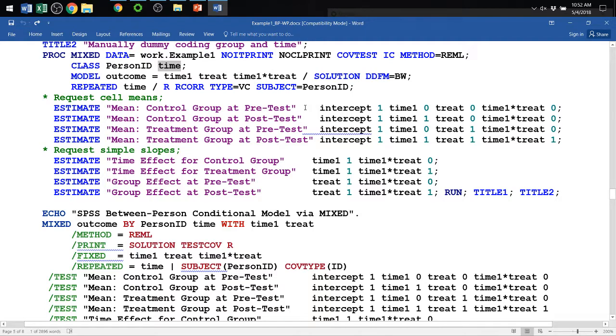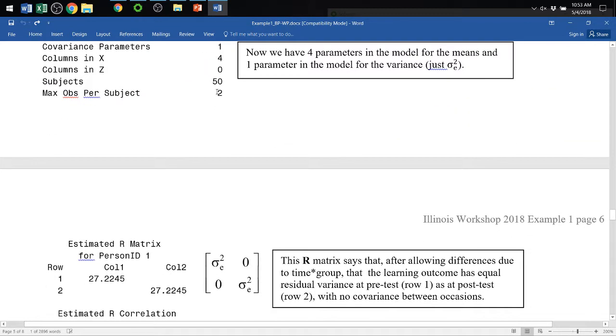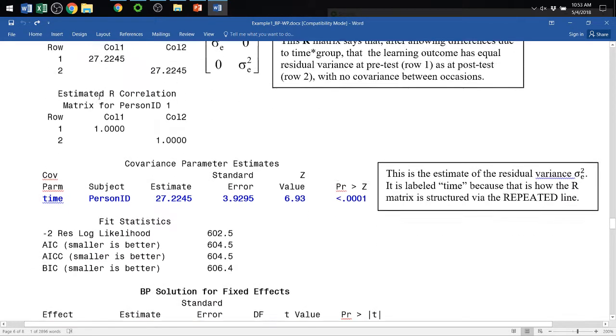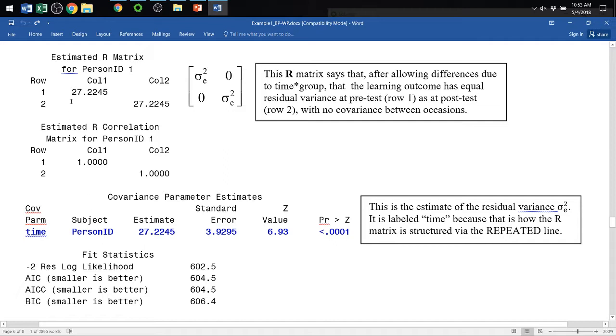Others? All right, so let's see what we get then. So we have 50 subjects, 2 observations each. I'm on top of page 6 in example 1. So the variance went down from 40 to 27. So we've explained some variance by adding time, group, and their interaction in. But this model doesn't differentiate what is between and within. It's all in one pile. This is a regression model, or a between groups ANOVA, as you might call it.